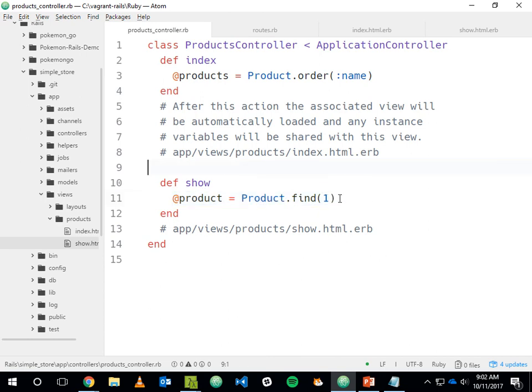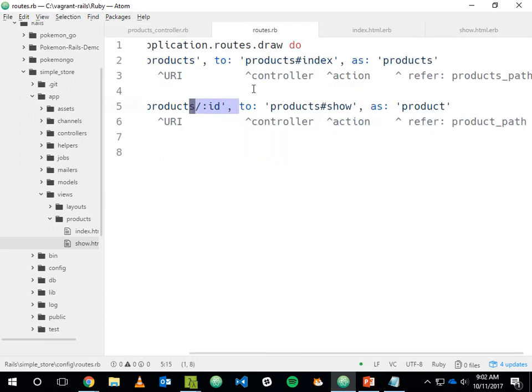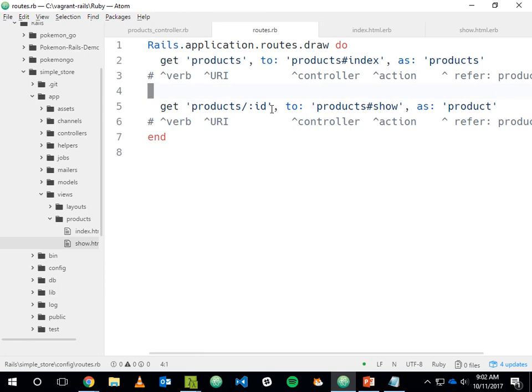Okay, so this isn't so helpful. I'm always just loading up product number one. I want to load up the product that was specified by ID in the route. And we've got a placeholder here called ID right in that route. If this was a PHP application, we would use a GET parameter, right? We'd have question mark ID equals some ID. We would use the GET superglobal to access that ID. We would check that ID to ensure that it was numeric, and then we would hand it off to the database.